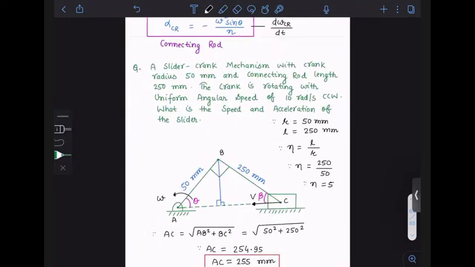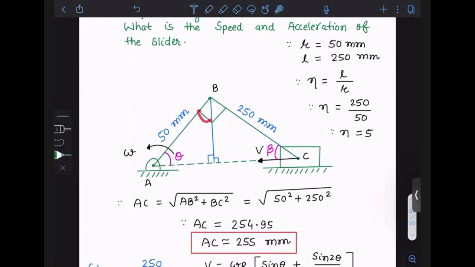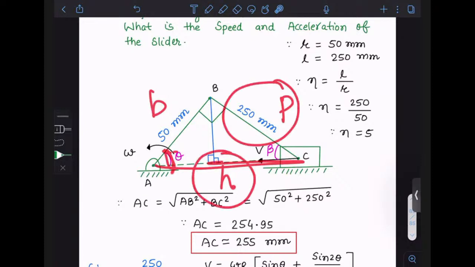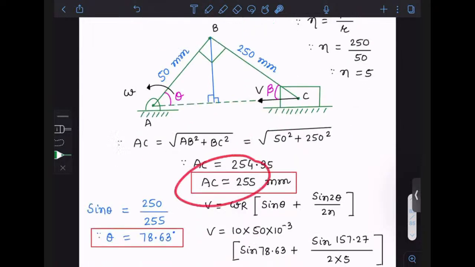Okay. See, my dear, actually here in this problem, when it is 90 degree, so this is the theta. So in that case this is your L, this is your R. So this is going to be your perpendicular, this is going to be your base, and this is going to be your hypotenuse, right? So for sine theta, this perpendicular by this hypotenuse, right? And hypotenuse we have already calculated with the Pythagoras. So by Pythagoras we have calculated it is 255.